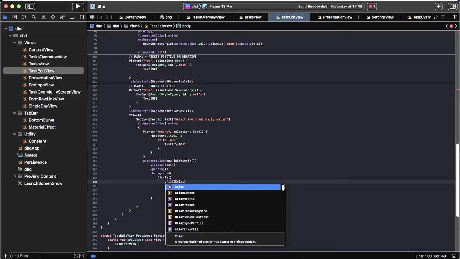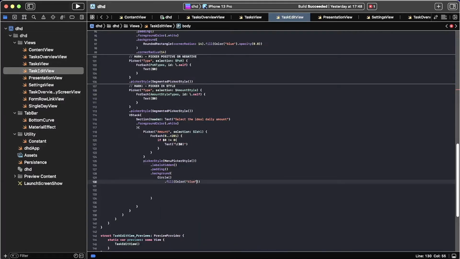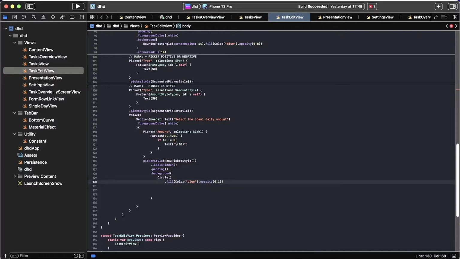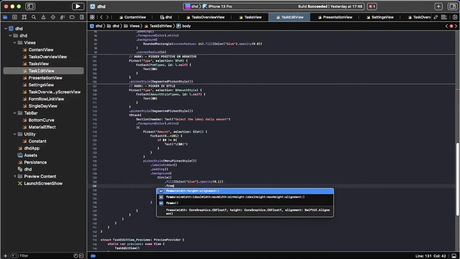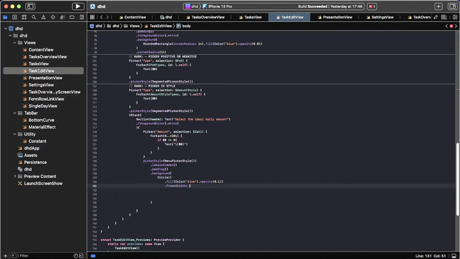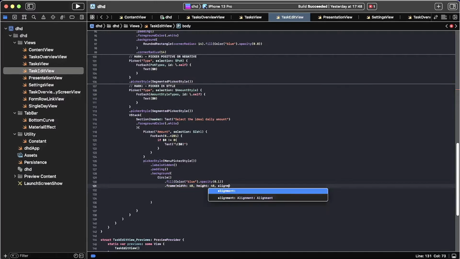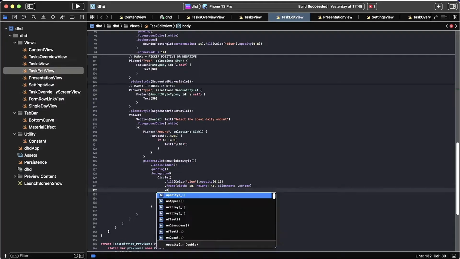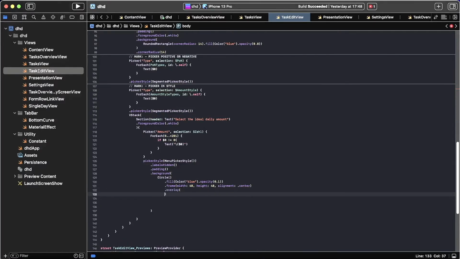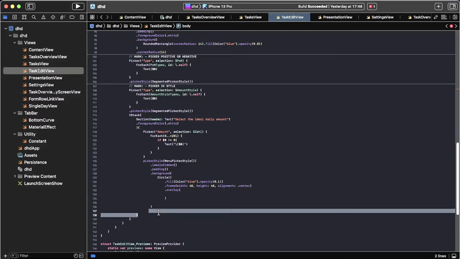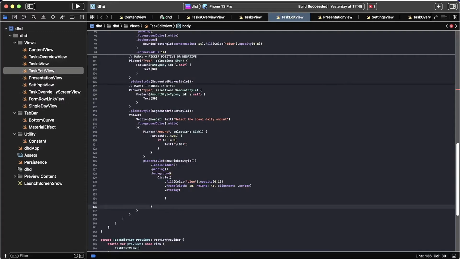And here will be color blue with the opacity of 0.1, and the frame will be width 48, height 48, alignment will be dot center, and then we go for an overlay. In between, go for enter. No, one too much. Okay.